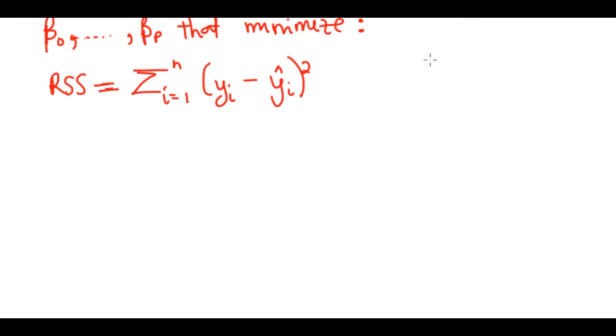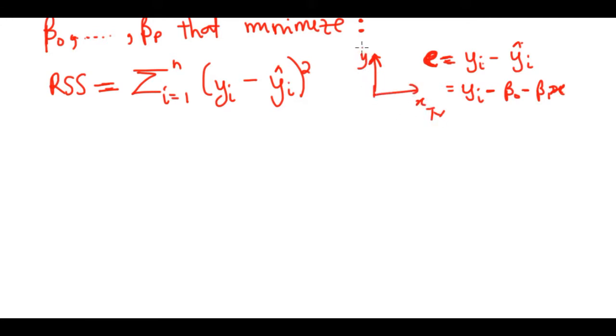If you remember, in simple linear regression, our e was defined as yi minus the prediction, and this was equal to yi, the actual, minus beta naught minus beta 1 x, something like this, right? This worked because my e was one-dimensional. In what dimension were we measuring the difference? We were just measuring the difference in the y-axis, because our x was TV advertising, and then it was sales. So our difference was in the y direction: how far our point is from the prediction line. That was our e, in the y direction.